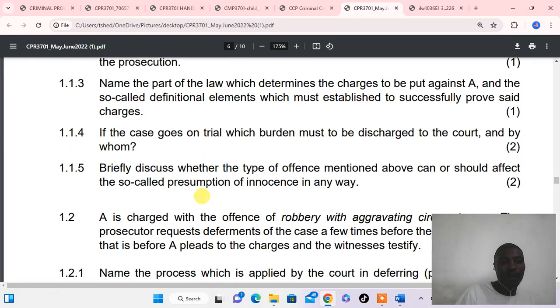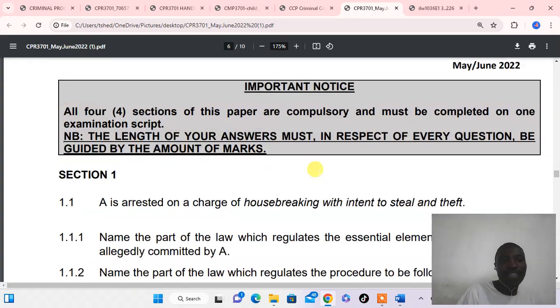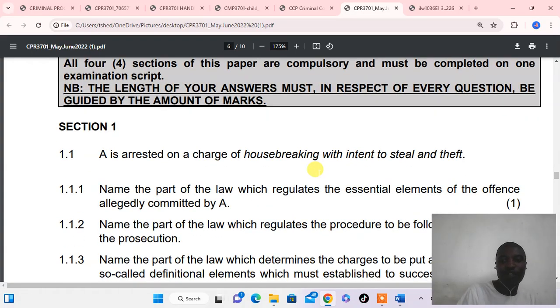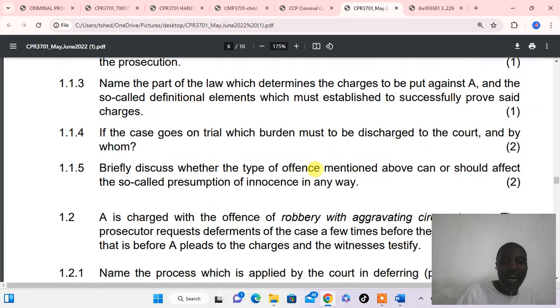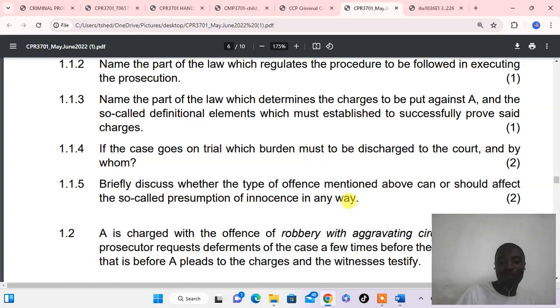And then, okay, let's go to number 1.1.5. Briefly discuss whether the type of offense mentioned above can or should affect the so-called presumption of innocence in any way. Well, this guy might have committed an aggressive or violent crime, but he is entitled to be regarded as not guilty until proven guilty.